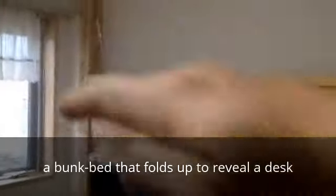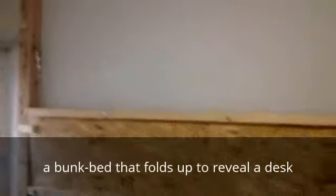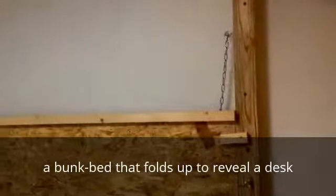Now ultimately the idea is to have a double bed, bunk bed, but I'm not doing that design for a number of reasons. For the biggest part, I did not install the second crossbar when I put these pillars in. I put marks and stuff, I could try to get it in there, but I'm just not going to do it.